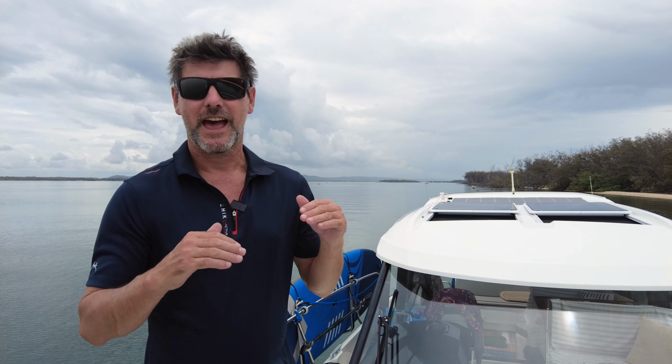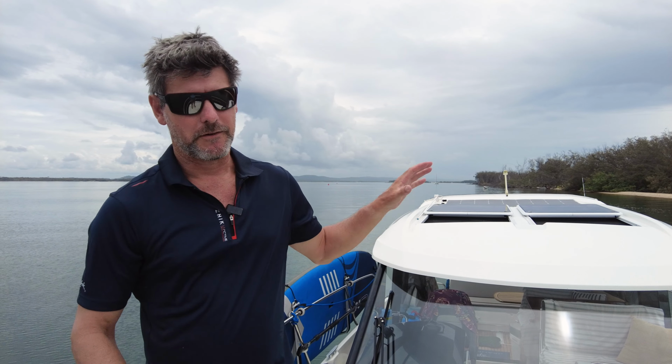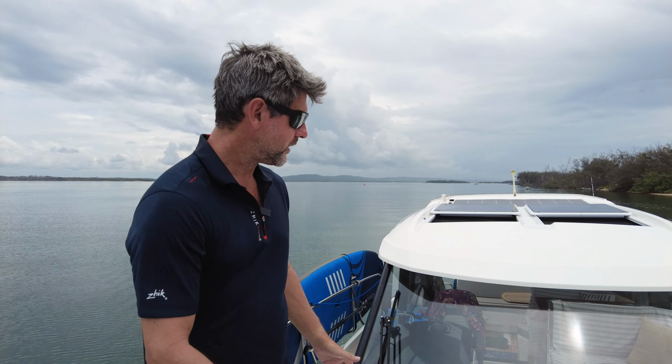Fuel efficiency, how much fuel you use for how fast you're going, is a really complex question. It'll depend a lot on the environment, so what the tide and the winds are doing, but also how heavy your boat is and how much horsepower you have. But we can give some general ideas. If you're looking at a Mary Fisher 895 or a similar size boat, or if you've got one and you want to see how yours compare, we're going to lift up anchor in a second.